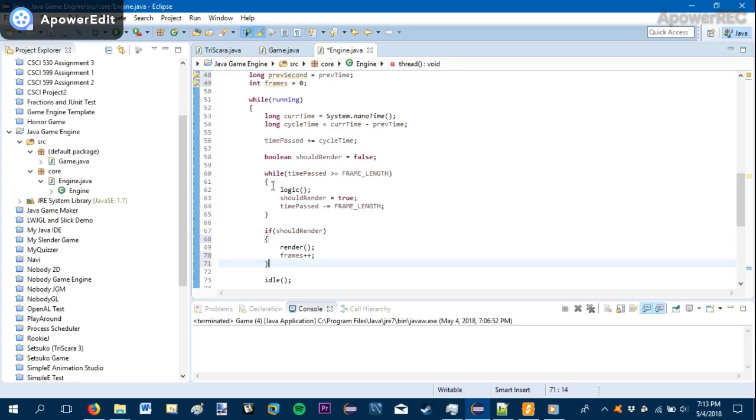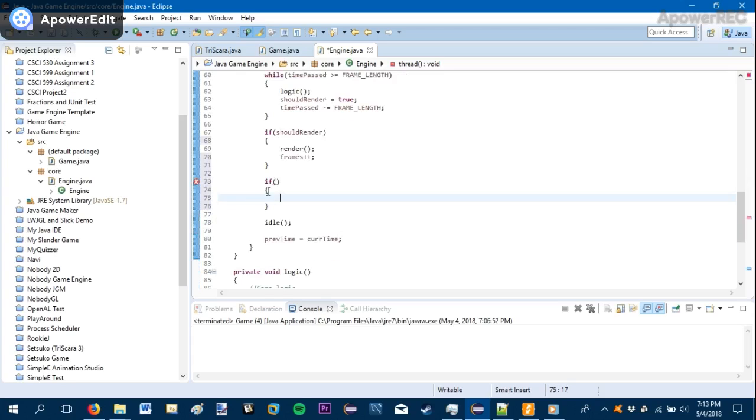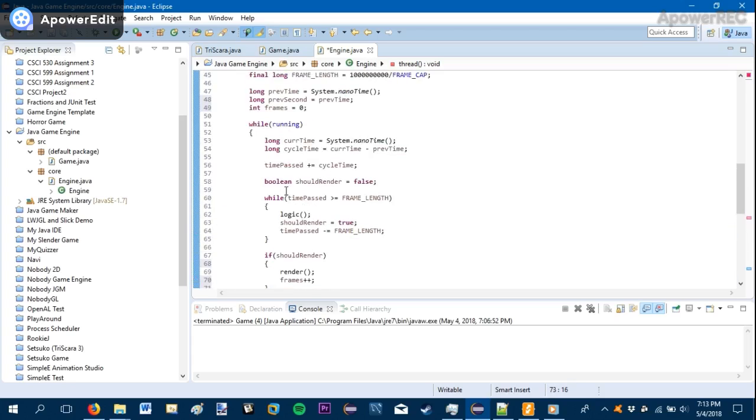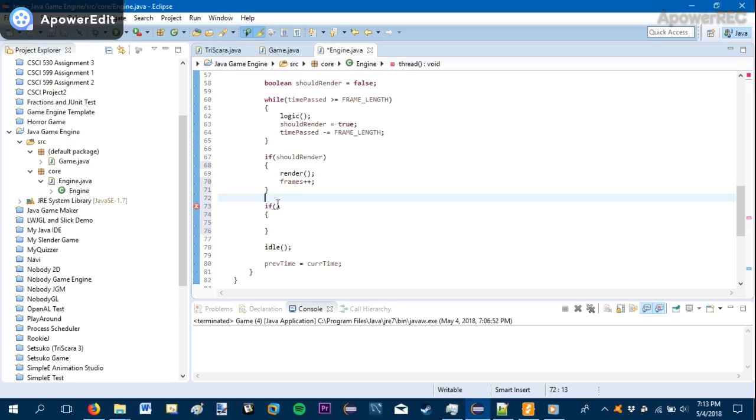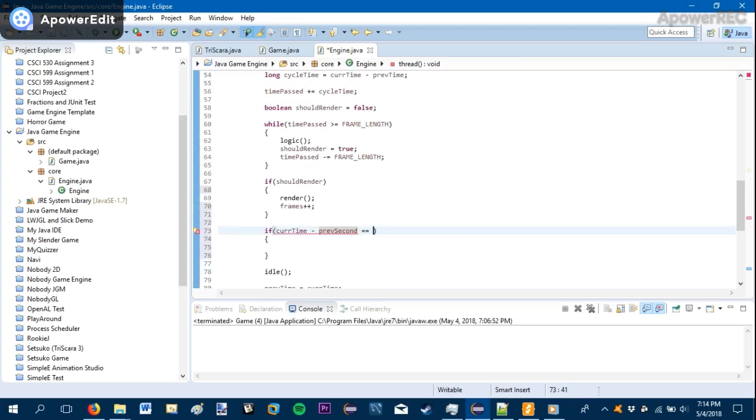After we know we've done both steps, that means we can now check to see if a second has passed, and we can see what our frame rate is. We need to go up here and track what we're tracking. So we've got our current time now. We need to see if a second passed, so we'll just subtract the previous second from our current time. We already had current time defined up here. And if that is equal to 1 second, and remember we're counting in nanoseconds, so 1, 2, 3, 1, 2, 3, 1, 2, 3, that means a second has passed.